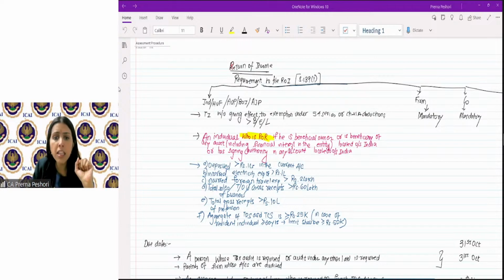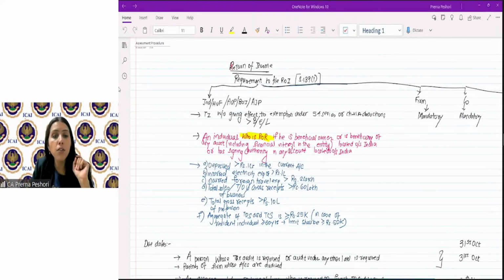Okay. Then, once the assessment is done, the order of assessment shall be made under 143(3) or under 144. The time limit is provided under section 153. Where the updated return is not filed, it is 12 months from the relevant assessment year. In case the updated return is filed, it shall be 12 months from the financial year in which the updated return is furnished. In case of a transfer pricing case, where the reference is made to a transfer pricing officer, it will be 24 months, meaning an additional 12 months shall be granted.